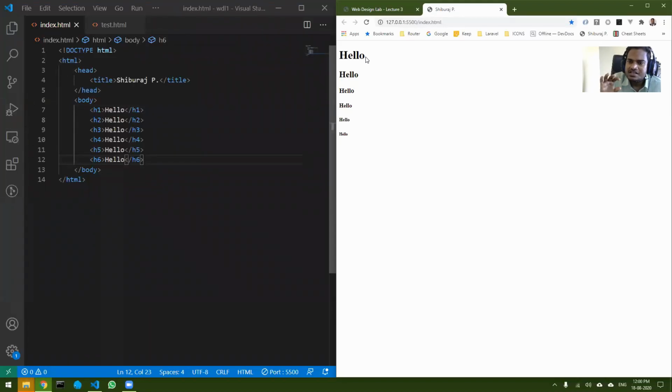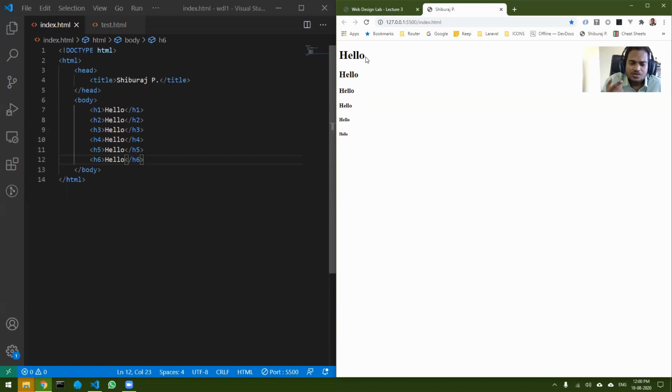The reason is every browser has a default style sheet, and that style sheet is applied onto the elements. So every element has a default style sheet applied by the browser, right? So if you do not override it, then that style sheet will be applied. And always remember, we are going to override each and everything when we start developing. We may change the color, the size, the weight, everything.